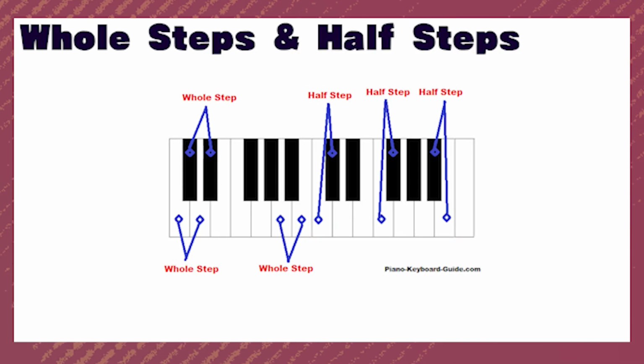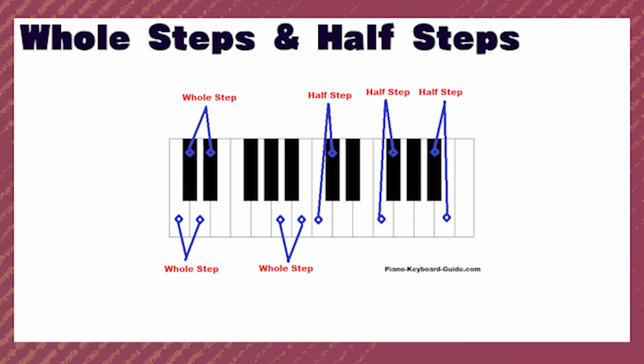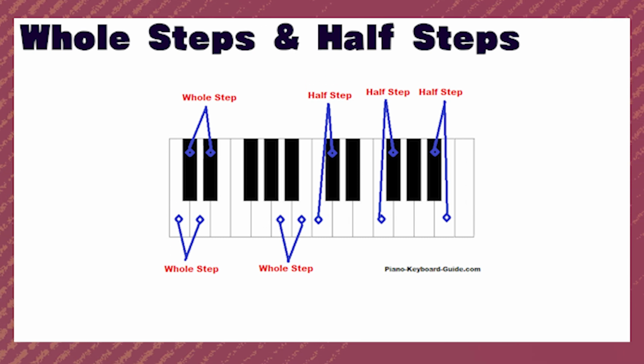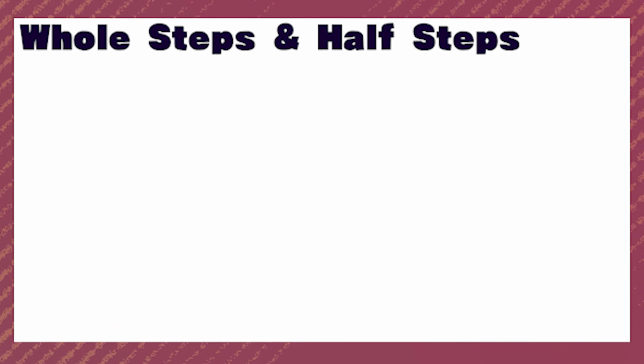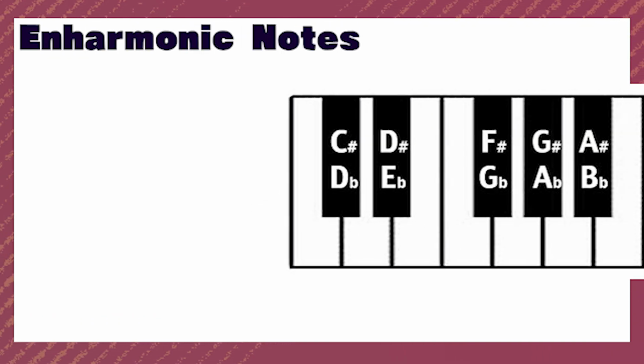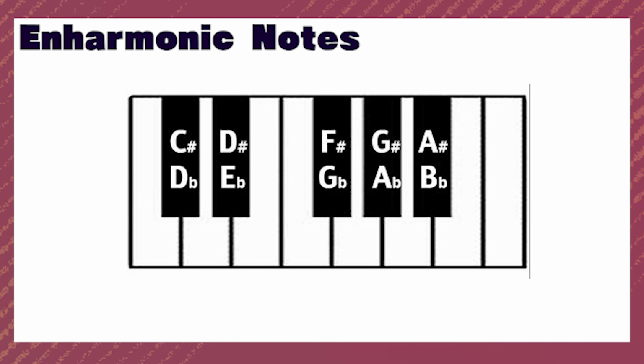The other thing taught in this unit was whole steps and half steps, which are pretty simple. A half step is a jump to the key right next to the other, and a whole step is a jump to the key 2 notes from the original. This information will be handy later. Trust me. There's also enharmonic notes, which are when the same note has 2 different names: C sharp, D flat, D sharp, E flat, and so on and so forth.